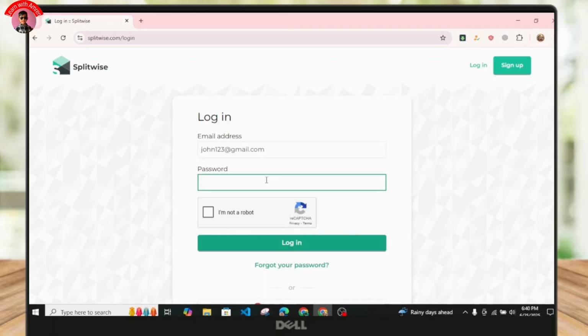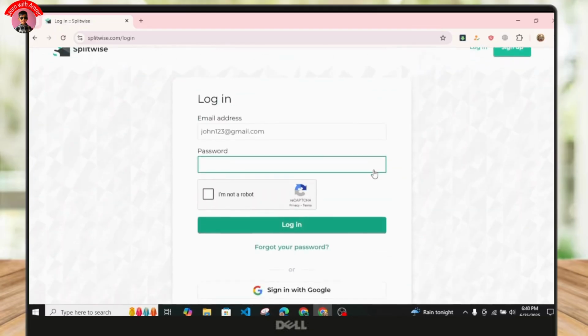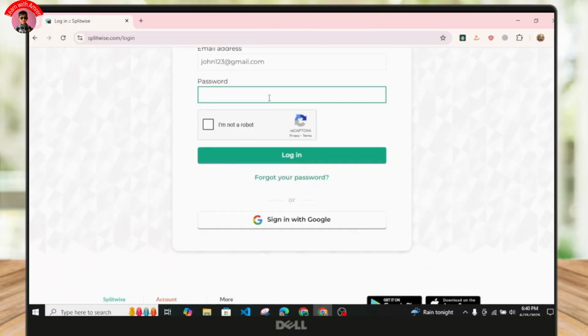So since you've forgotten your password, or you might want to change it, if you want to change it, you can just redirect to the account by entering your password and simply head over to settings. But if you have forgotten your password already, then you can just click on this forgot your password button over here at the bottom. And if you have logged in or signed in via Google account, then you can basically change your Google account password and simply re-log in with that same password over here to successfully sign in.